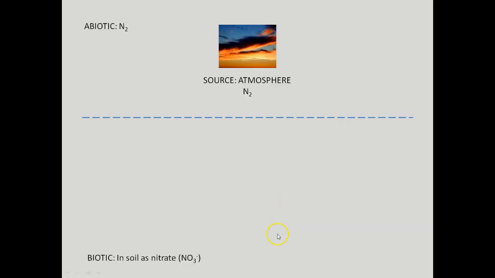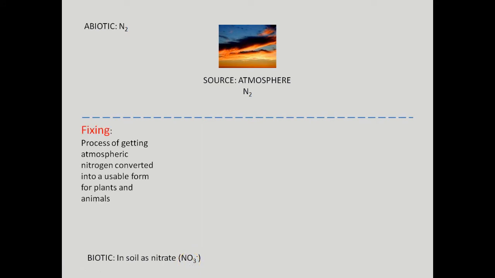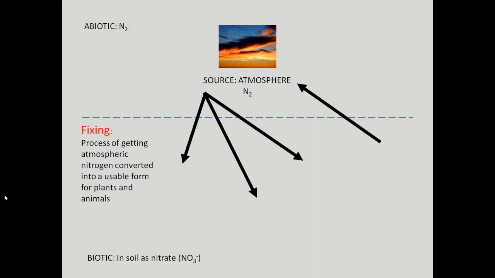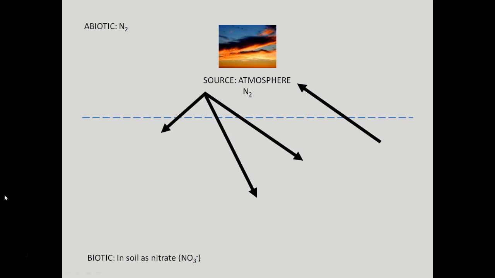Okay? So, we start off with most of the nitrogen in the atmosphere as N2. For the biotic component, we get into the soils as nitrates or nitrite, and this is what organisms take up and then use. Okay? The process of converting it is something called fixing. Nitrogen fixing. Okay? And it occurs in 3 ways. And then we have a main way in which we return it to the atmosphere. So, our 3 ways of getting it converted into a form that we can use is done by nitrifying bacteria.